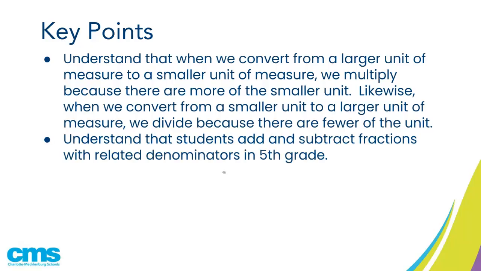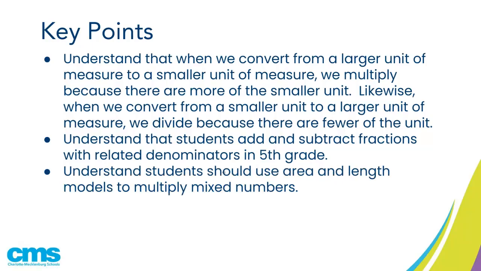We also need for students to add and subtract fractions with related denominators. This just means that they are always going to be changing one of the fractions to an equivalent fraction with a denominator of one of the other fractions. So it will never be in 5th grade where they have to change to a denominator that is not already in the problem. Understand that students should use area and length models to multiply mixed numbers. We want students using models to multiply. It's really important that students are making sense of what is happening.